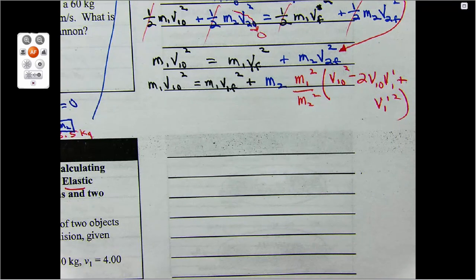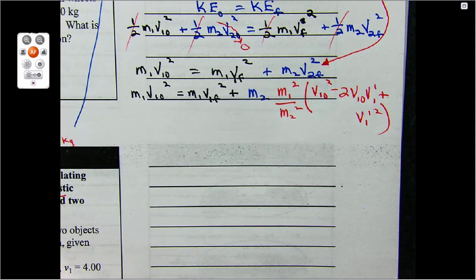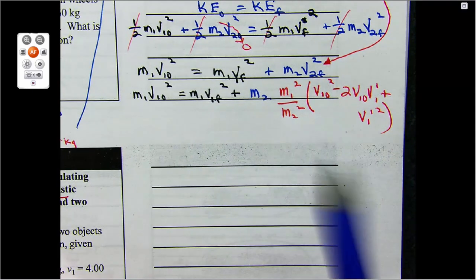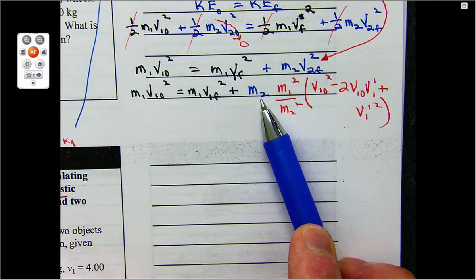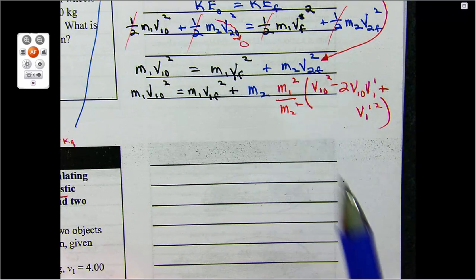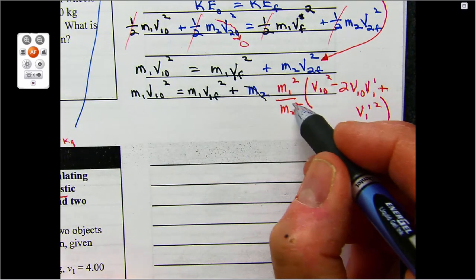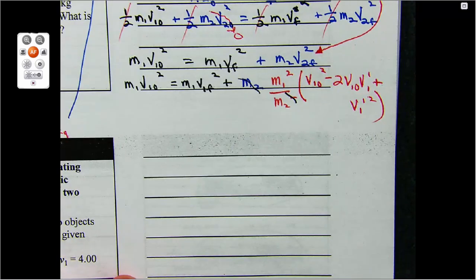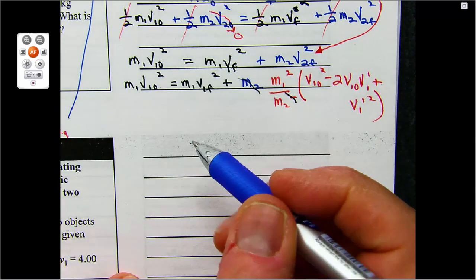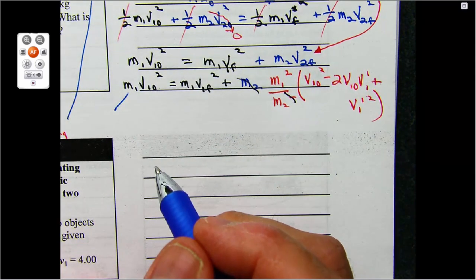Now, let's see if we can fix this thing up. We're going to put some numbers in here and see if we can fix this up. Let's try to reduce this down some. Now, first of all, let's do this. This m2 here and one of these m2 squares cancels out. Well, let's put some numbers in here and clean this up. So this one cancels out. I'm going to cross off the square. Now, we're going to put some numbers in here. Let's get some numbers to reduce this down.